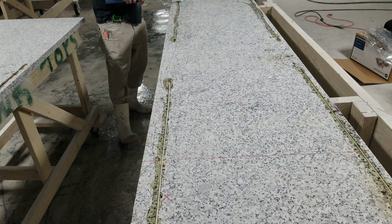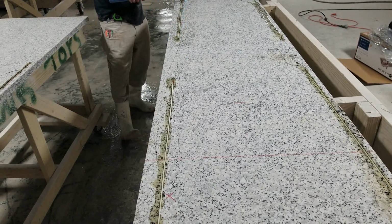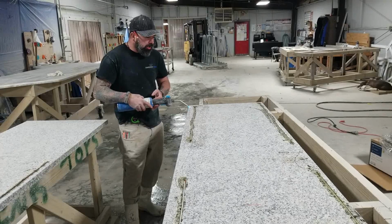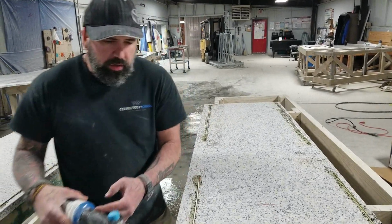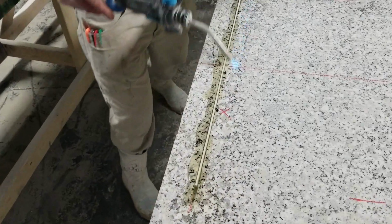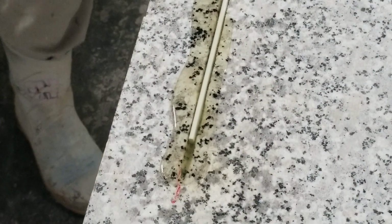When you're working in this stuff, especially if there's only a few of you, the faster you can do things, but still keep your quality at the top, the better off you are. You could have one person in that shop doing 3/4 of the work that has to be done, so they need to learn how to do things the most efficient way possible, which is what I try to do.